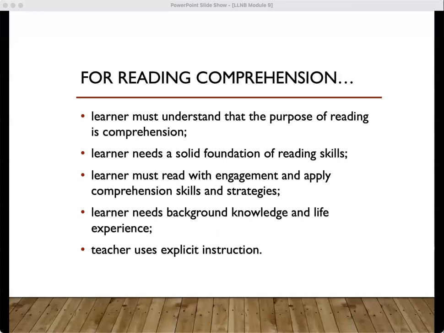And most importantly, teaching comprehension requires explicit instruction. A poor reader cannot simply observe a strong reader and discern the variety of comprehension strategies that reader employs to understand what he or she is reading. They must be explicitly explained, modeled, and applied with support and guidance from the tutor, and used over and over again. For the rest of this presentation, we'll be identifying various comprehension strategies and skills and how to teach them.